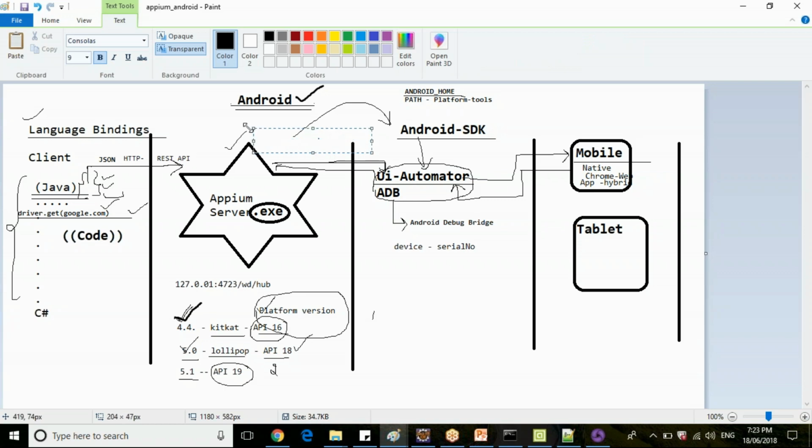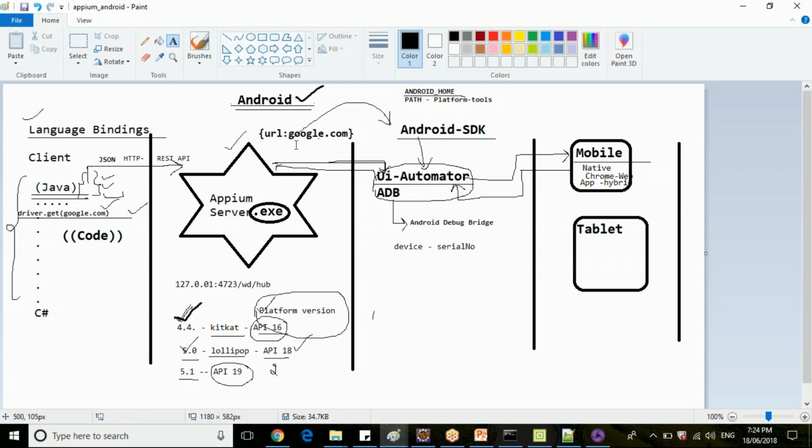So let me increase the font size. It will be like this. So your URL colon, what is your URL value? It's google.com. So this is the request which is coming.